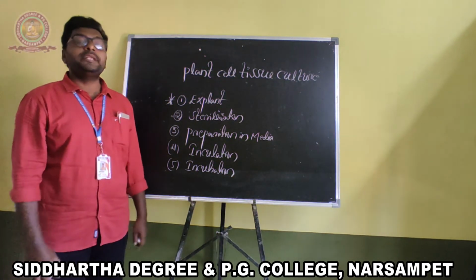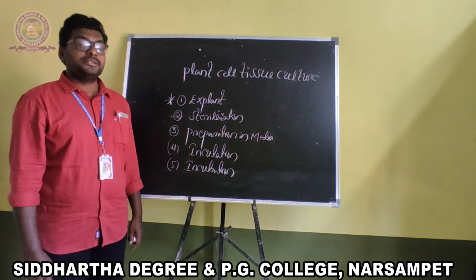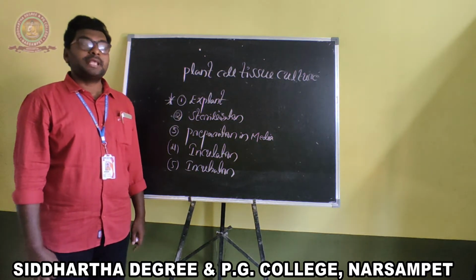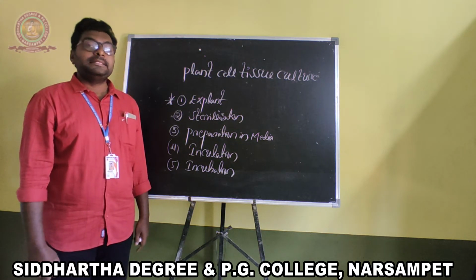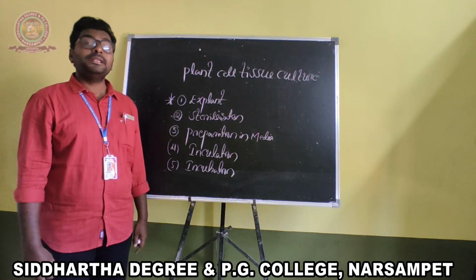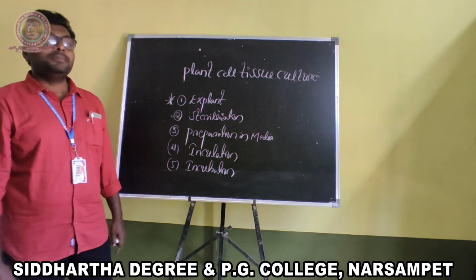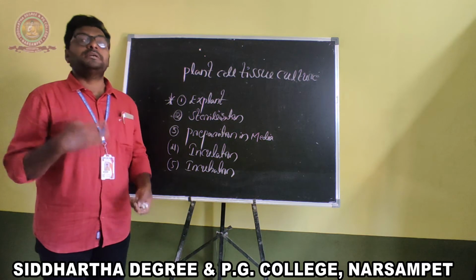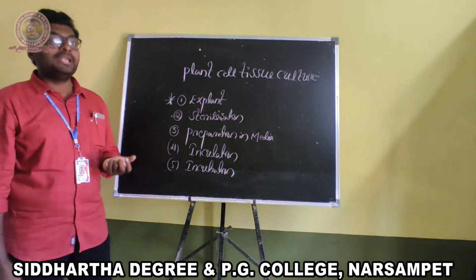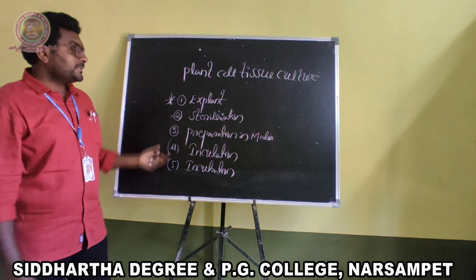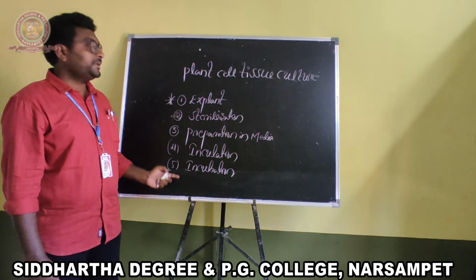In plant cell tissue culture, there is a difference in organization between nature plants and laboratory-prepared plants. The natural plant has sunlight and macro and micro elements. It takes in oxygen and releases carbon dioxide, along with water. Through growth, development and reproduction, it develops flowers and fruits and then a new generation of the plant. But plant cell tissue culture is done in the laboratory and involves 5 steps: explant, sterilization, preparation of media, inoculation and incubation.